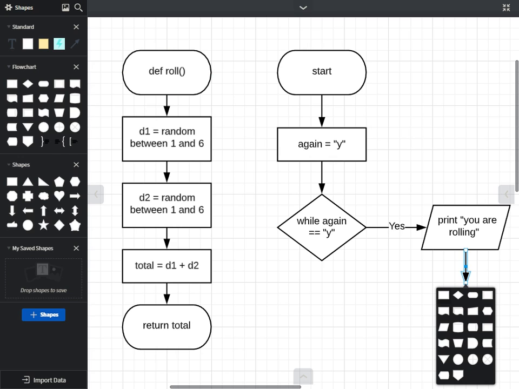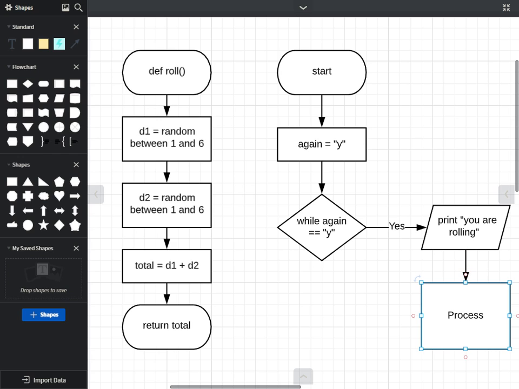Now it looks like math. It looks like it should go in a regular rectangle, but I'm actually going to change the shape of it in a minute. So U equals roll, parentheses in parentheses. That's how we call our function. Now if it's a module call, it does go in a rectangle, but it goes in a rectangle with bars to indicate that this is actually defined somewhere else in the chart.